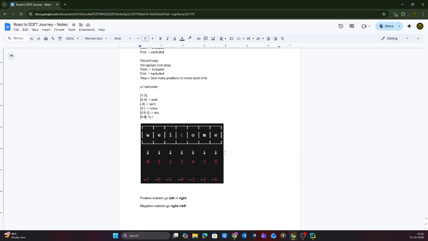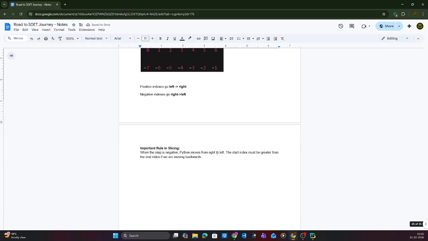It cannot go from right to left this way. It can go from 6 to 0 or 6 to 5 or 6 to 4, 6 to 3, 6 to 2, 6 to 1. It cannot go from 0 to 1, 0 to 2, 0 to 3, 0 to 4, 0 to 6 when a negative step is given. Got it? That's why it gives an empty value.